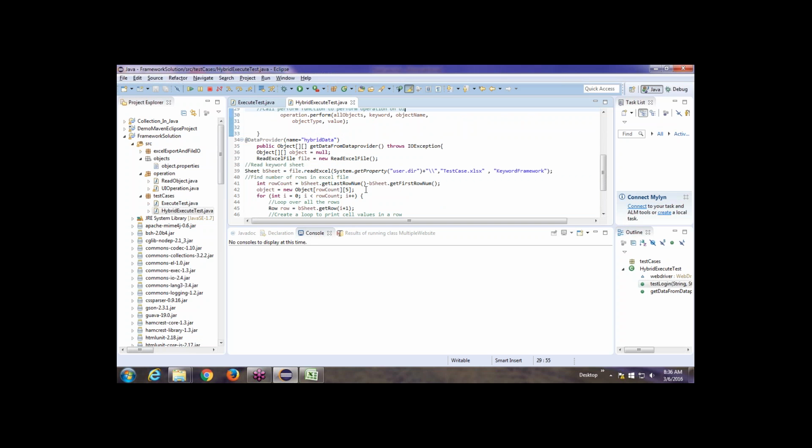That is just for fetching the Excel values. There are two ways of executing, there is one type and there is a second type. Ultimately your result will be the same. So while executing, it will only execute by one of the methods, right? Yes, no problem, you can execute with one. You can refer to this hybrid execute.